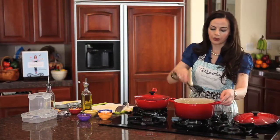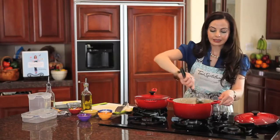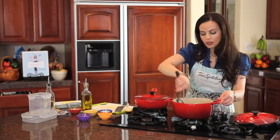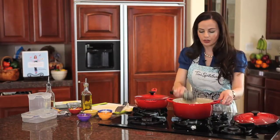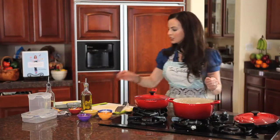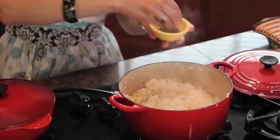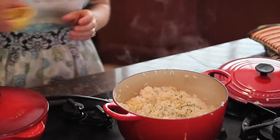You know, a lot of people like to use the pre-seasoned rices in the box, and they taste pretty good, but what you get in that is a lot of unnatural ingredients. You get the hydrogenated oils and other artificial seasoning. And this one is actually really tasty, and look how easy it is to make. I'm gonna top it off with some extra parsley, and boom, rice pilaf.